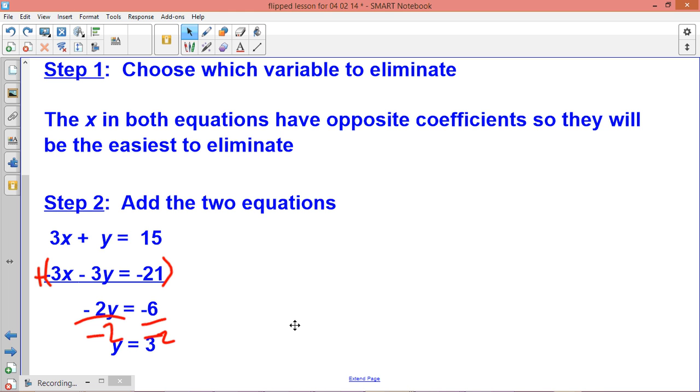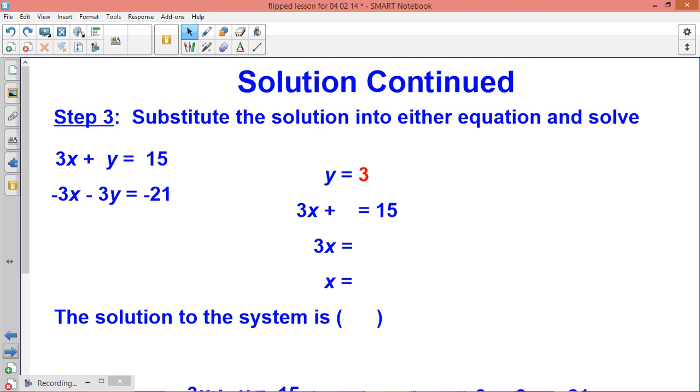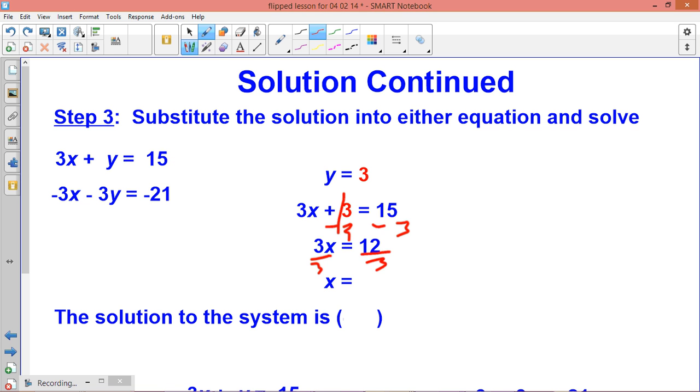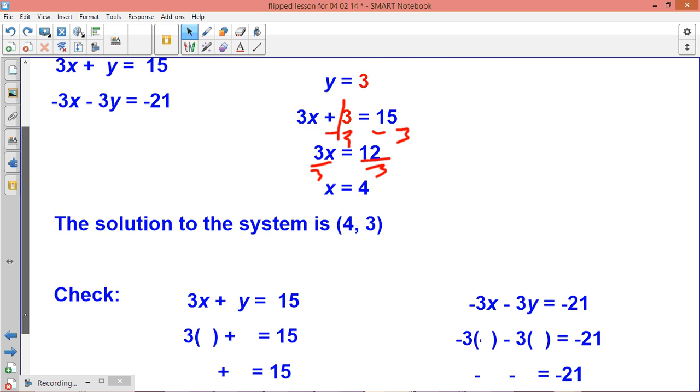Once again, I'm not entirely done, because I have to find out what x is. I'm going to plug y equals 3 into the easier looking equation, that one right there, since it's got less going on. So I get that 3x plus 3 equals 15. And so 3x equals 12 when I subtract 3 from both sides. Then finally, divide by 3, I get that x equals 4. So my solution is 3 comma 4, right? Well, wrong. It's not the number that I start with that goes first. It's the x value that goes first, so it's 4 comma 3.